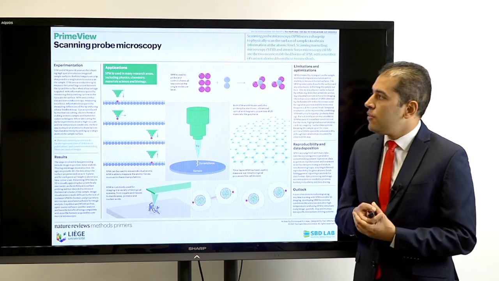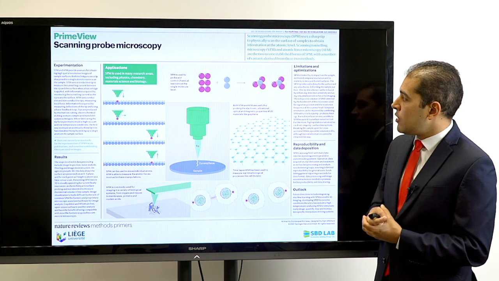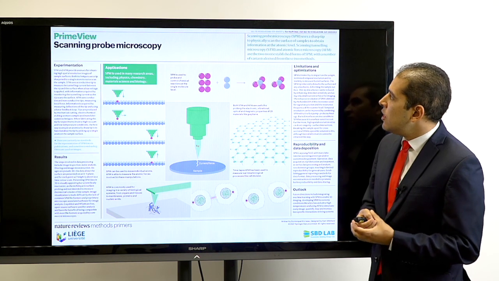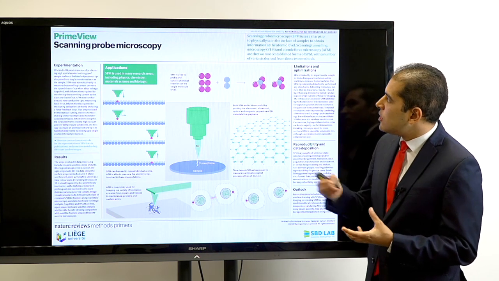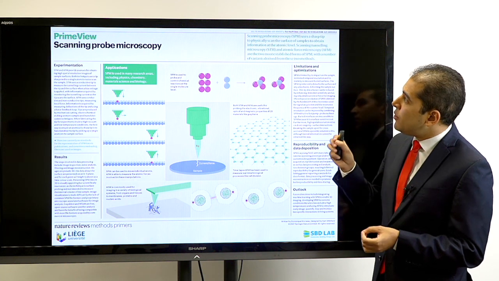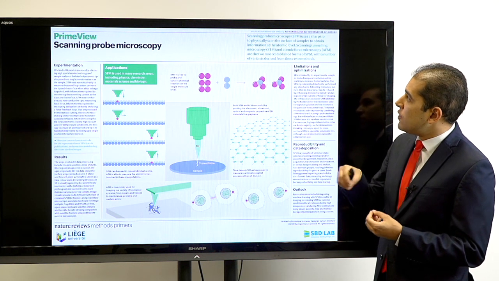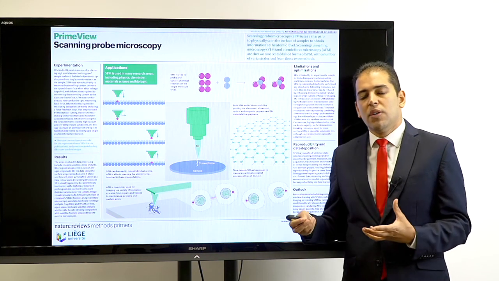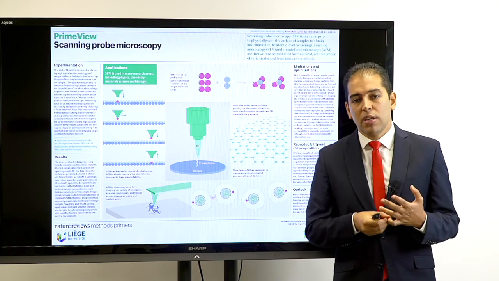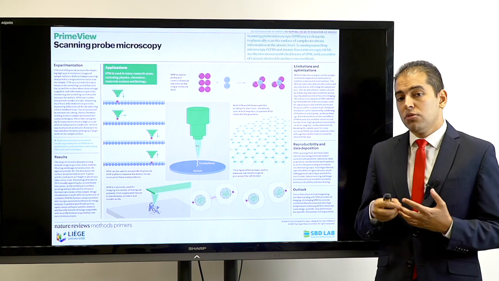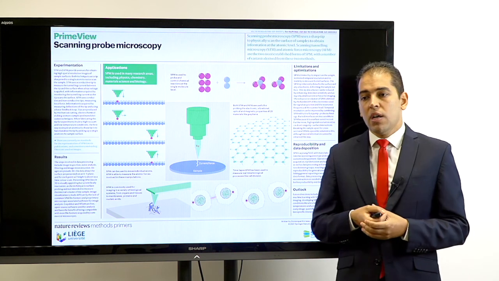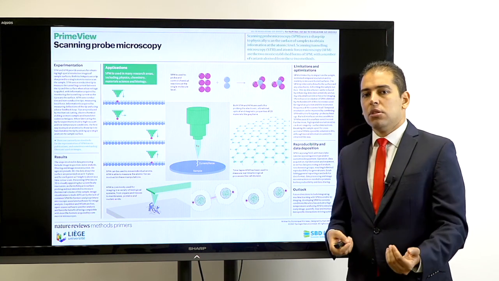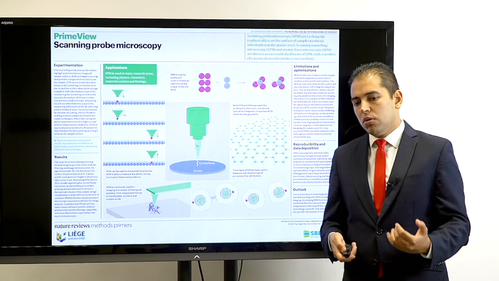Here is an example: scanning probe microscopy, where you have to learn a lot about this technique. You have to know how to conduct the microscopy and how to do the experimentation. It's a very sharp tip that can physically scan the surface of a sample to obtain information at the atomic level. If you want to use such a device, you need to know, first of all, how you can use it, do you have access, and so on. Are you trained enough to be able to use it? What will be the protocol that you will use? What will be the alternative if this device is not accessible? What will be the plan B? These are all considerations to look at.